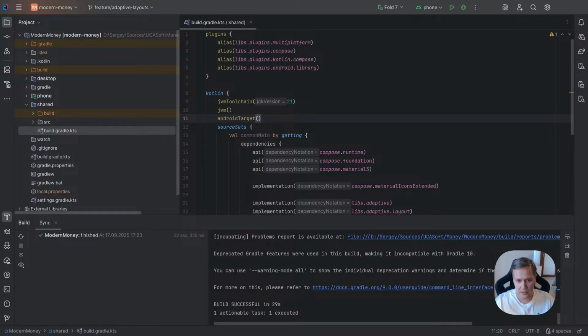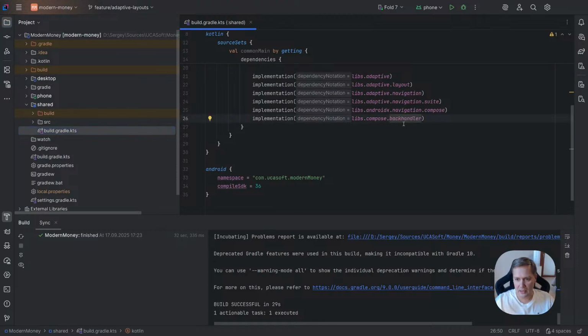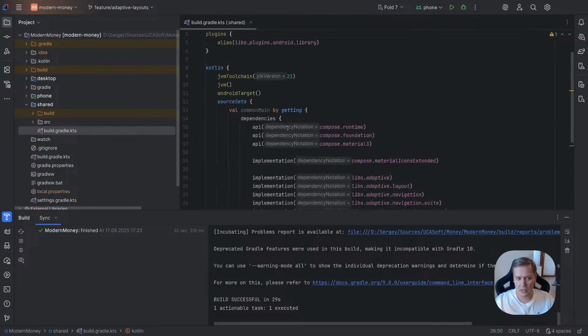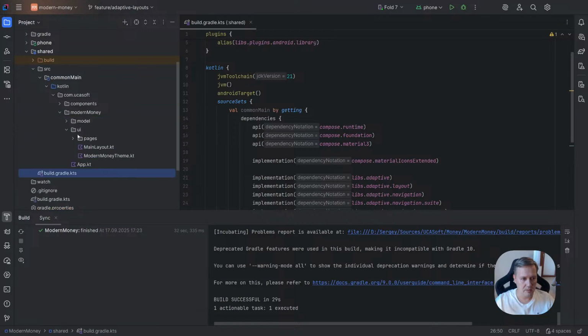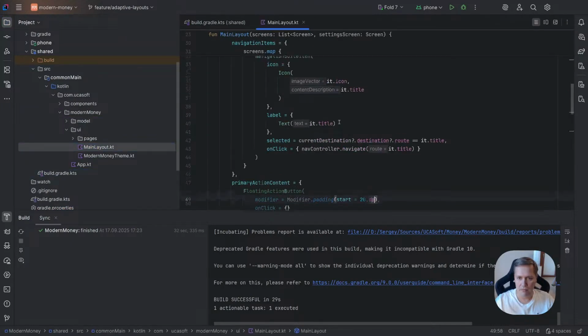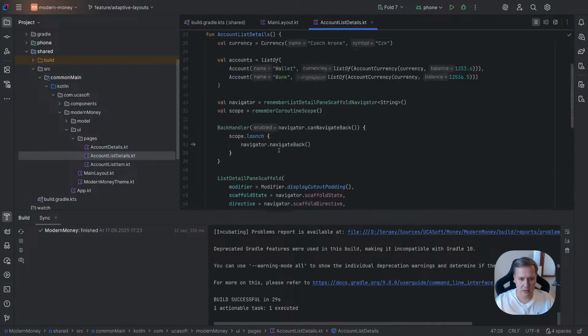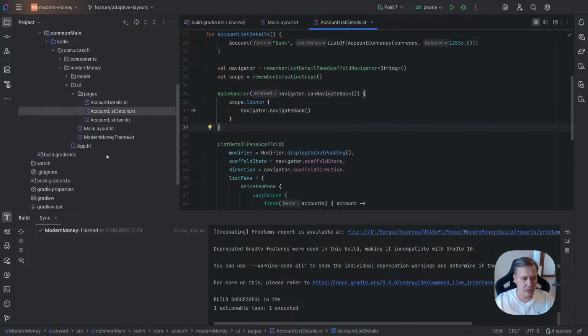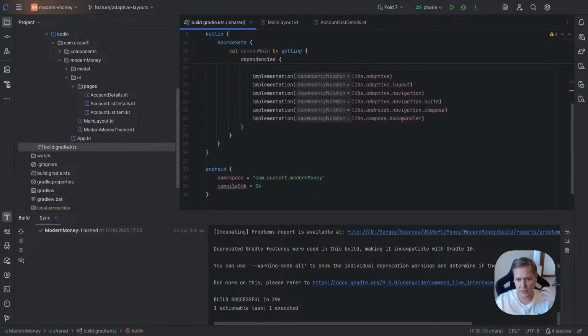So we had one problem. The problem was when we started to use this back handler. On the desktop application everything was okay, but on Android it crashed. And it turned out that because I'm using this shared model, and it's implemented here, I mean we're using this back handler here, this model also should have an Android target.